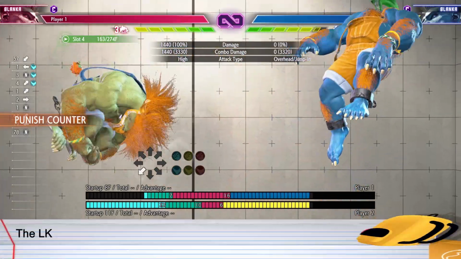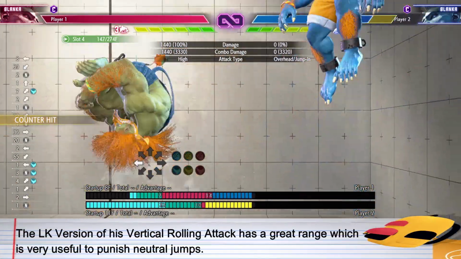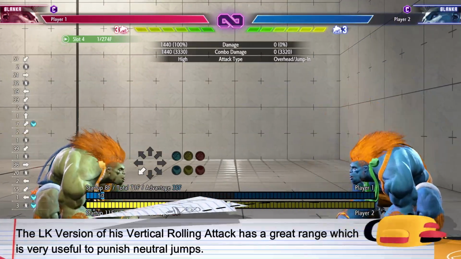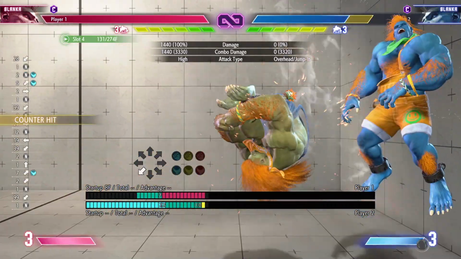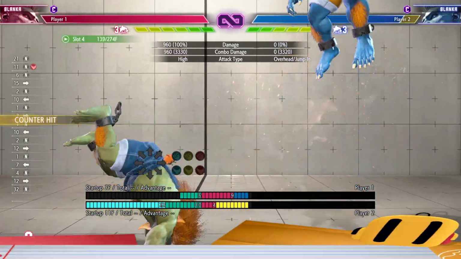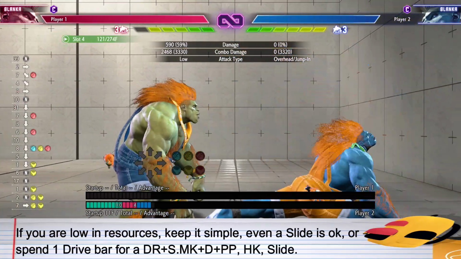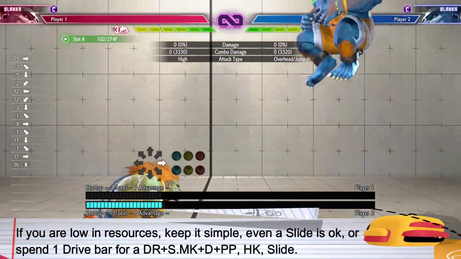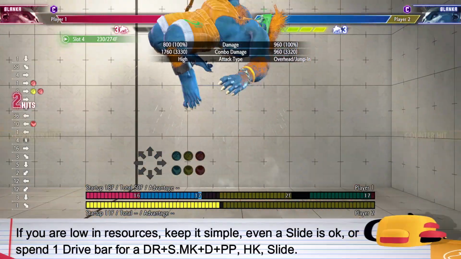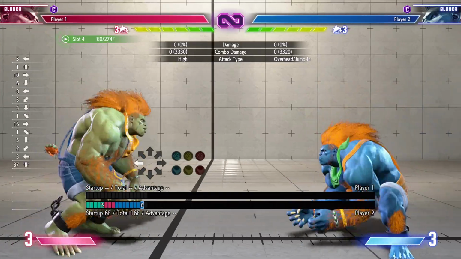The light kick version of his vertical rolling attack has a great range, which is very useful to punish neutral jumps or when the opponent is in the corner and is trying to bait your drive impact or heavy rolling attack. If you have low drive meter, you can use one bar to follow up instead of using two for his EX rolling attack. But if you have resources, you can do his EX rolling attack and follow up with the backstep rolling attack and super or slide.